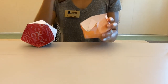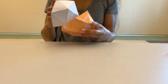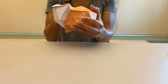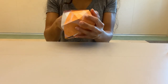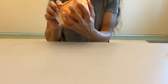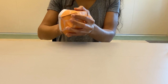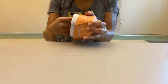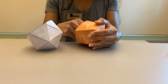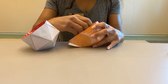So the next step you're going to do is you are just going to put this in without glue first, just to find the right angle before you glue it and put it in. Once you find the right fitting, you're going to glue it on the inside.